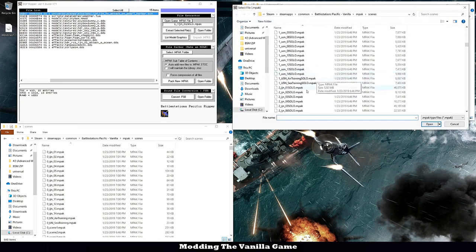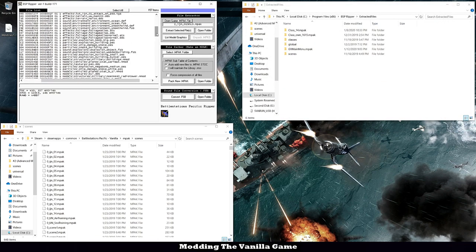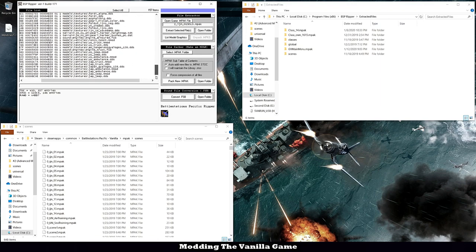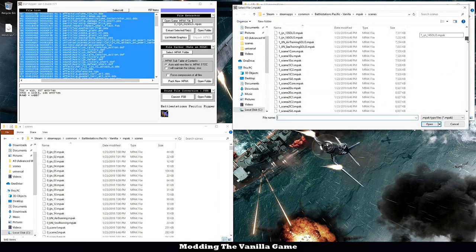And now we're going to go to 2 MPAK, which also contains more effects, but also all of the model files for the structures. For example, this one has a lot of the structures for the buildings and stuff like that, and has more script files, not as many as the previous ones, but if you want you can explore more of these on your own. I'm just telling you what basically these are.